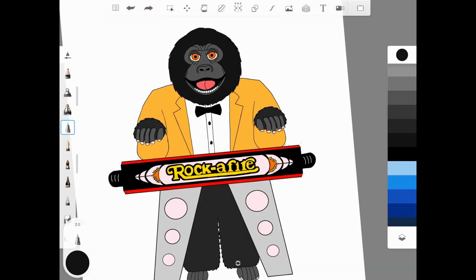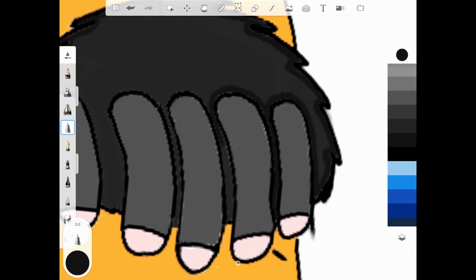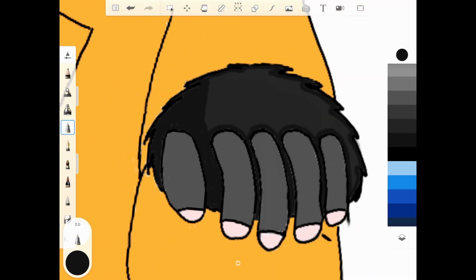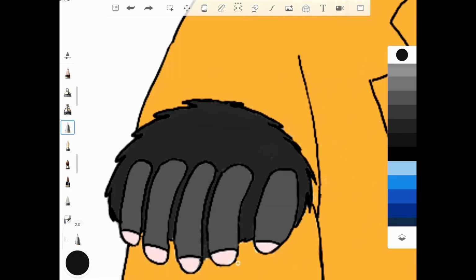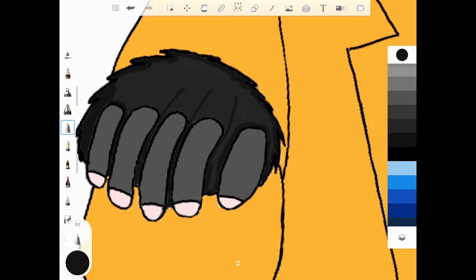Once again, I'm playing with the blacks. I want to go with a little bit darker gray even. It just didn't look quite right. Looked a little too bright and vibrant to me. Because again, Fatz, he's really dark. This is almost black, but you can definitely see the lines still.